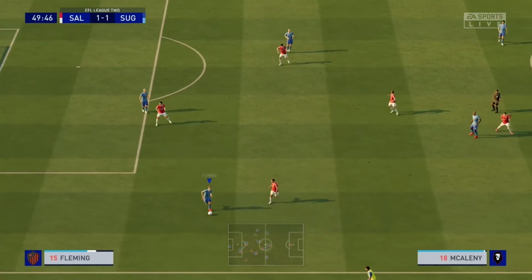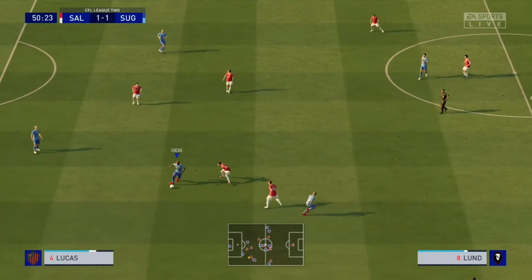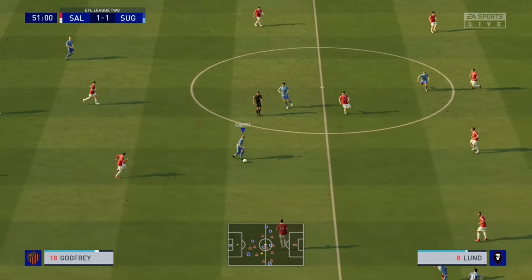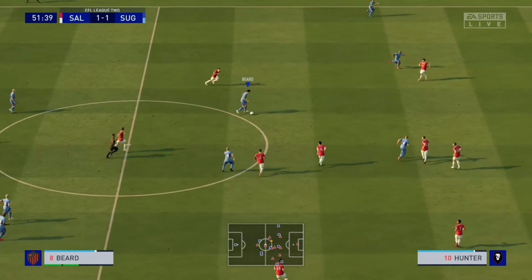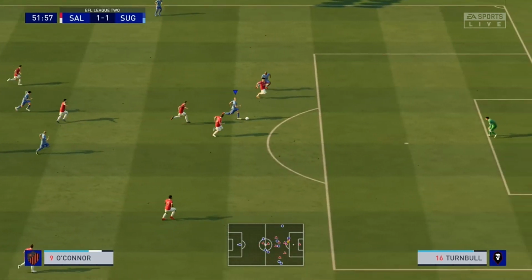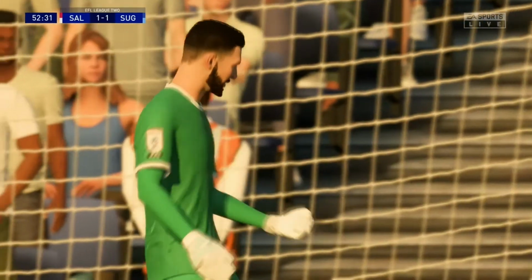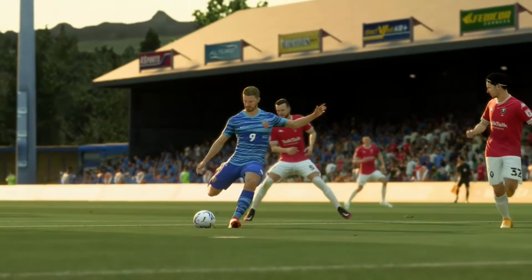And Fleming. Or was it into Lucas here? Lucas. Here's a man mountain, Lucas. Really uses his body to keep hold of the ball, and it's into O'Connor. Oh, there's a good save by King. Denies O'Connor, giving us the lead back there.